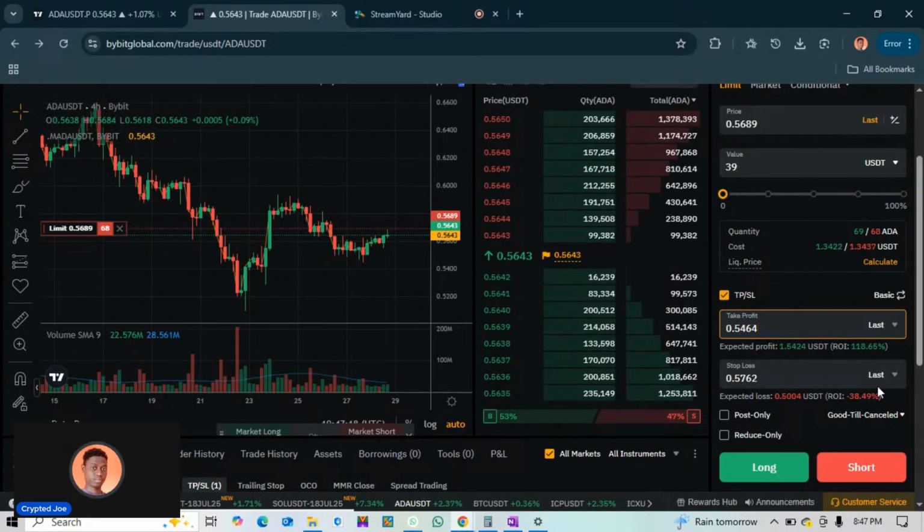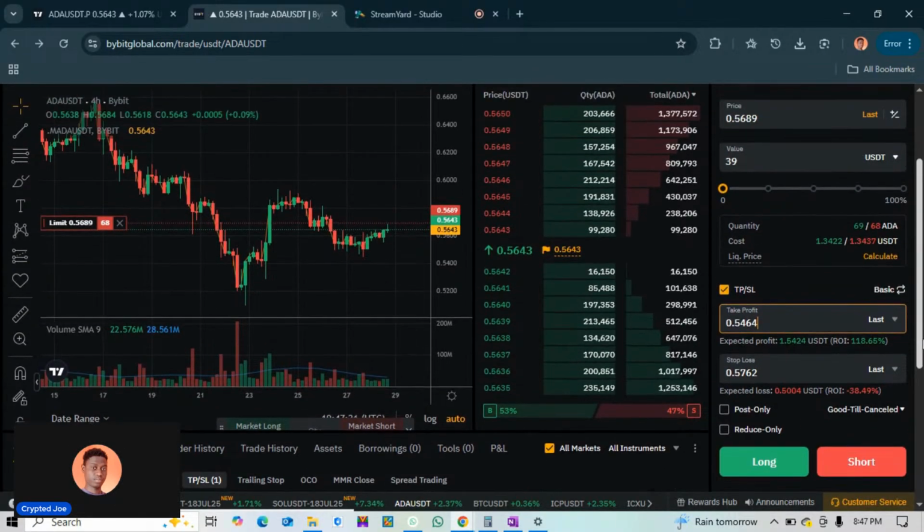Now, this is the aspect that will get you to know the type of leverage you use. You understand? So after you are done with your entry, the order value, after dividing your risk amount by your stop loss percentage from TradingView, activating your TPSL box, your take profit well fixed in, your stop loss well fixed in, knowing the amount to lose and the amount to make. Then what you now ask yourself, are you longing or shorting? On this particular example, we are taking a short trade. Let me do something.